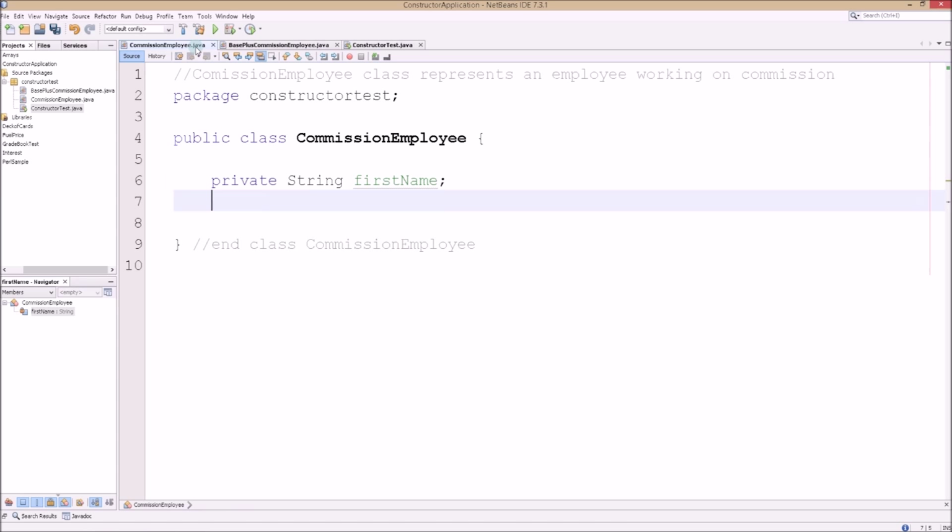And you can kind of guess where this program is going. We're going to have first name, last name, social security number, gross sales calculated by gross weekly sales, and then commission rate, which is going to be a commission percentage. We're not going to use user input right now. I mean, to make this program really useful, we're going to maybe have user input. We're going to import the java.util.Scanner from the Java API. And then we'd have the user input the name, the social security number, and then go that route. However, this is just as a demonstration to show how inheritance works in Java, so we don't need to do that. Maybe we'll modify it later on to be more useful.